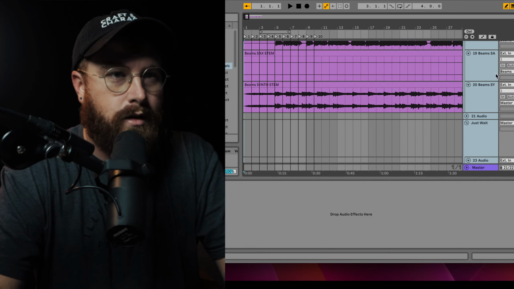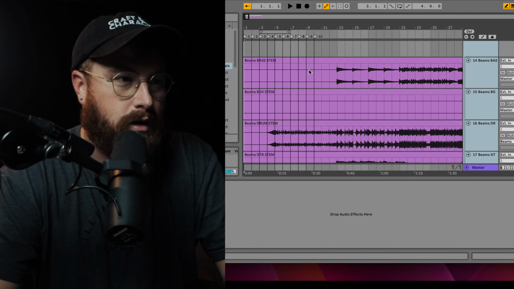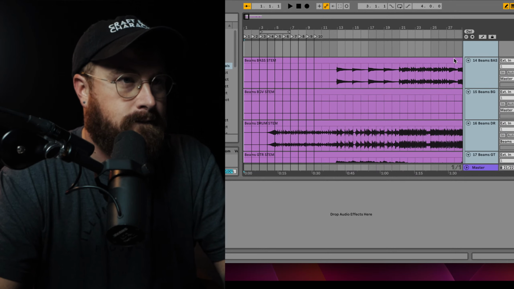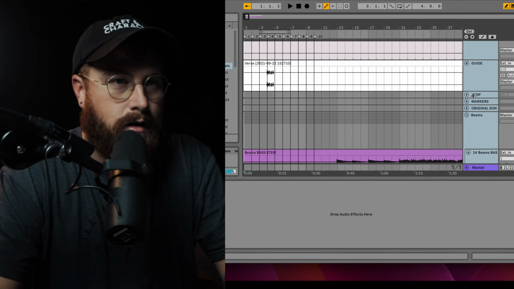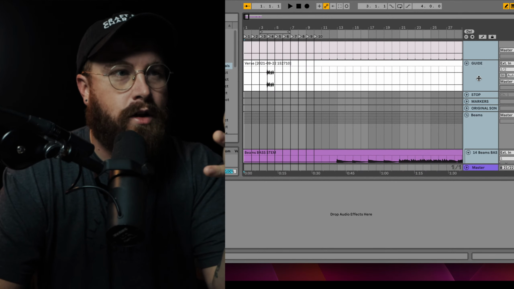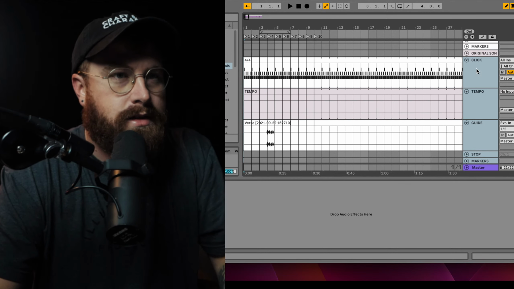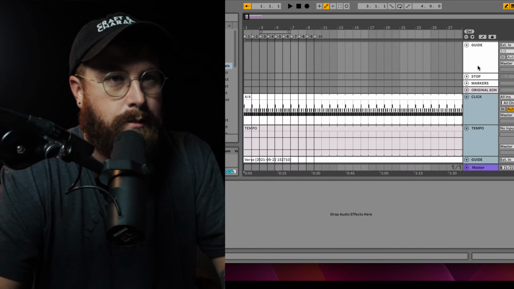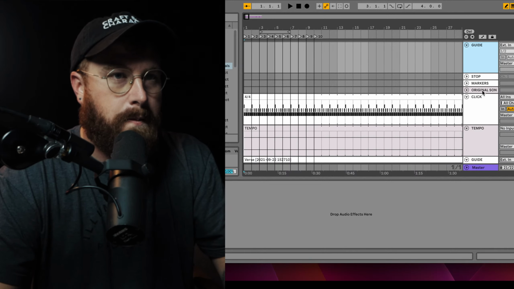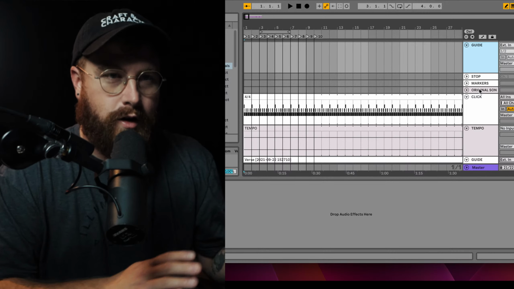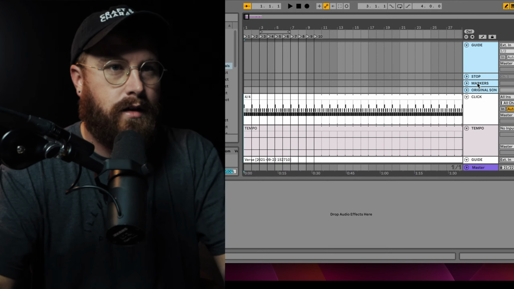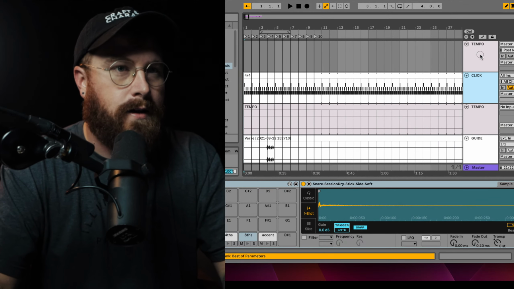And nothing crashed, but we did get all of our stuff here. Computer's working a little hard to get it all loaded. You'll see up here, I have those same markers. I have guide, tempo, click. All those things are in this section. So since those are already loaded in, I'm going to come up here and I'm going to delete the ones that came with the template. Again, this is really just so I can have all of our click, guide, and cues in one area of the track. Let me delete tempo.